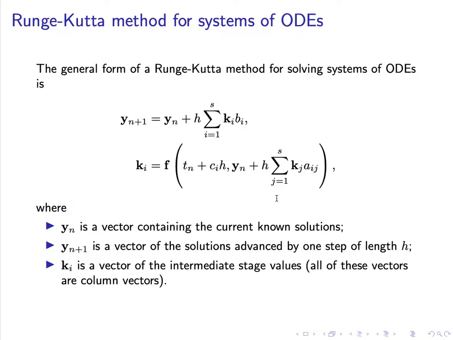So we can easily rewrite our Runge-Kutta methods for solving systems of ODEs. We'll have our new values of vector y equal to the current values of vector y, plus the same sum as for the single equation case, but here we've got a vector k, which is a vector of intermediate stage values. For each equation in our system, we're going to have a separate value for each stage in our method. Okay, so here's our vector k. This is calculated using the vector f, which is a vector of functions.